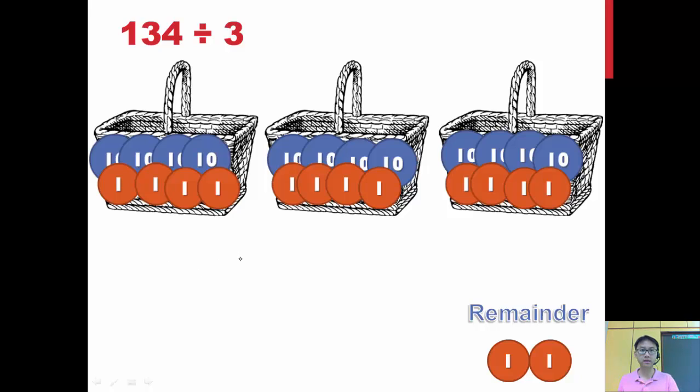So again, let's work it out and see how it looks like as we do our working. So I take 134 divided by 3. So same thing. 1 cannot be divided by 3. So I need to regroup. So 13 divided by 3 will give me 4. 4 times 3, 12. Subtract. I get 1. So 1 cannot be divided by 3. So I need to pull this down to regroup to become 14 ones. 14 divided by 3, it's actually 4, the nearest. So 4 times 3 will give me 12. So you need to ask yourself, what times 3 will give me close to 14 but not over? You cannot exceed 14. So 4 times 3 will give me 12 because 5 times 3 is 15. So that's more than 14. So I can't do that. So then 14 minus 12 will give me 2. And this is what we call our remainder 2. So my answer is 134 divided by 3. The answer is 44 remainder 2.